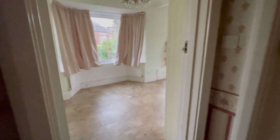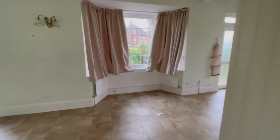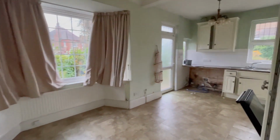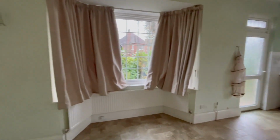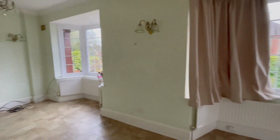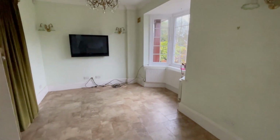Let's keep going. If we walk over here, this is a long room. This side is the kitchen. And over here, it opens into the dining area. We saw a door that leads in here. I suspect there was a partition separating this area. So this is the dining area now. The previous owner opened it up, combining the kitchen and dining area.